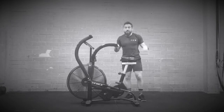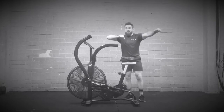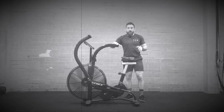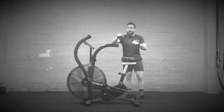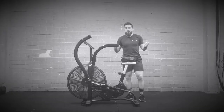The last thing I want you guys to pay attention to is being stable through the midline. None of this wild head back and forth, arms flailing about. Make sure everything is being used in a way that's going to help you on the bike. All the extra stuff doesn't help, okay? You need to be braced through the midline, that slight forward lean, and then pushing and pulling in straight lines, okay? If we're out here with the elbows, that's a lot of extra stress up in the neck and the shoulders. It's just going to wear you out a lot sooner, all right?